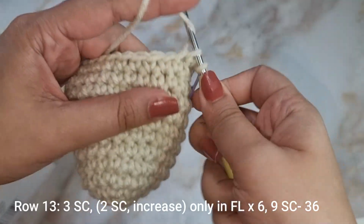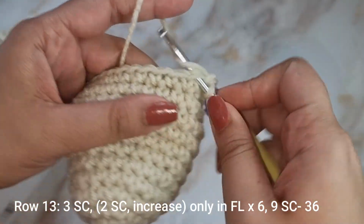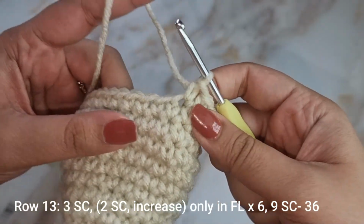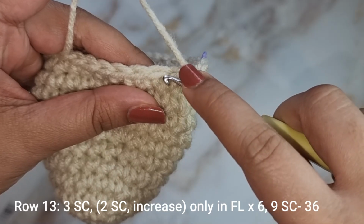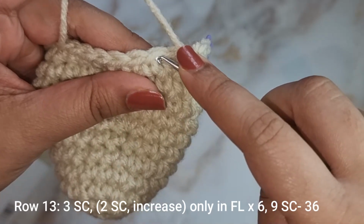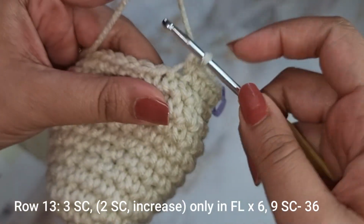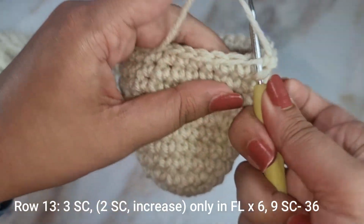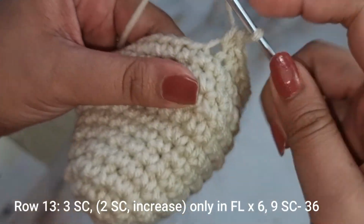Now for the next row, we're going to start with 3 single crochets, 1 in the first stitch, 1 in the second stitch, 1 in the third stitch. Now we're going to work only into the front loop. So if you see each stitch has a V, pick up this stitch facing towards you, place 1 single crochet into the next one, 1 single crochet into the following one and increase.